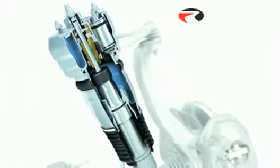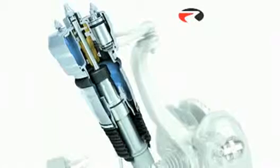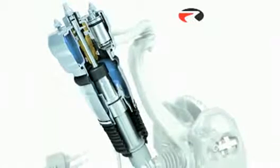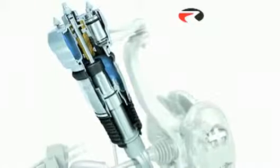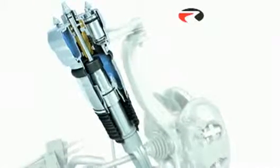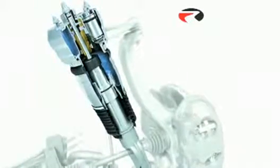Let me start with the adaptive air suspension. For example, if you go normally in comfort mode, this is the integrated air volume — you have this big amount of air. If you push the sports button, there's a little valve in between that shuts off the upper part of the air volume, so you just have this lower air volume, and lower air volume of course means stiffer suspension.